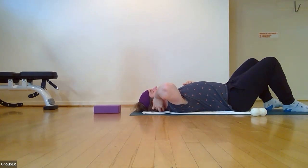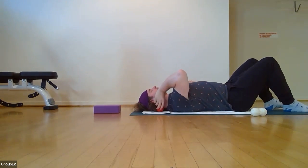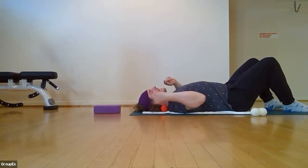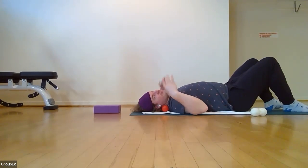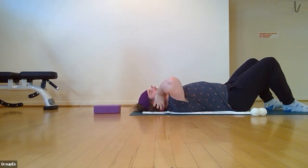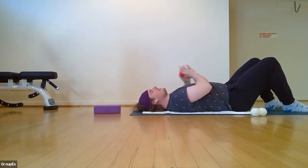So you want to be gentle with this. At no point should you be trying to jam it as hard as you can. You really just want to place it there and then move your head to add tension. Don't try to actually press into your neck. I'm not a chiropractor. Don't press into your neck. Just really focus on gentle movements. Focusing on the muscle. Don't try to jam anything anywhere. Just really work through whatever tension you got. So ball, peanut, whatever works.